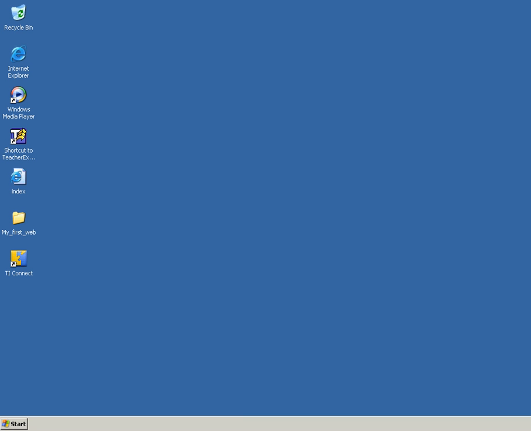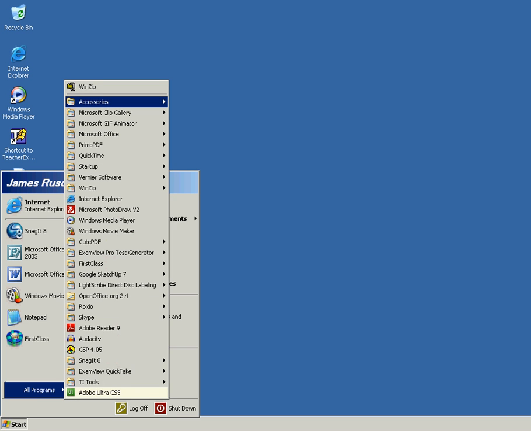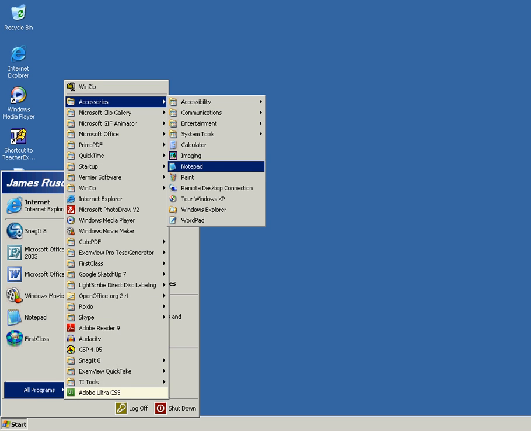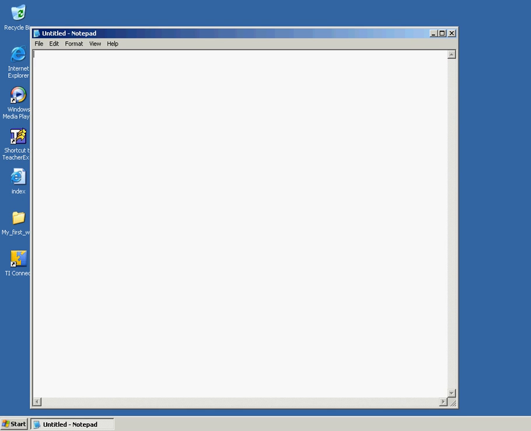Okay, today we're going to learn how to write some HTML using one of the simplest software packages on your computer. All right, so in order to do this, we're going to go to Start, over to Programs, over to Accessories, and to one of my favorite pieces of software, Notepad. Now, basically, all Notepad is a simple text editor. It doesn't have any formatting in it, doesn't do anything funky or strange or odd. It just does text formatting.